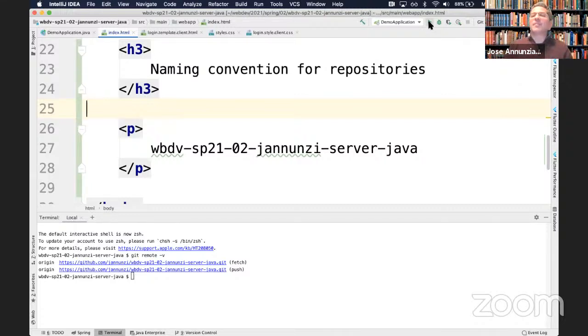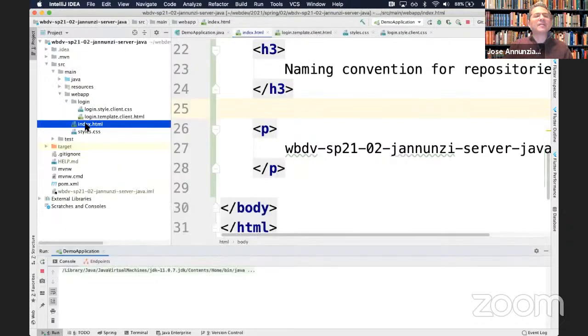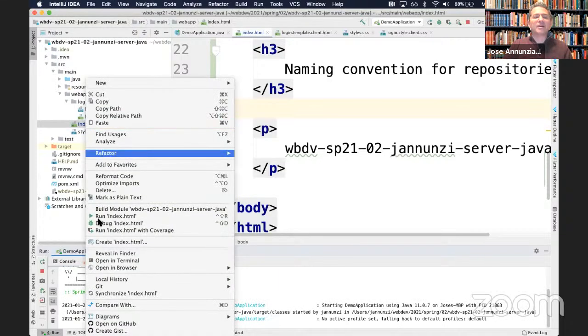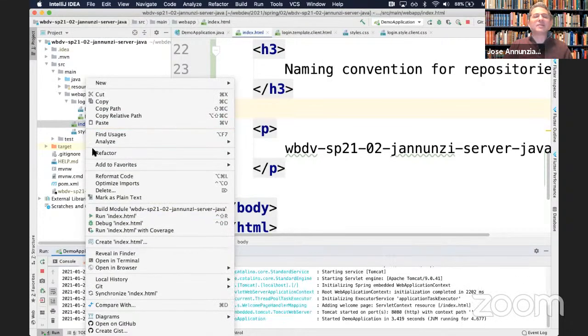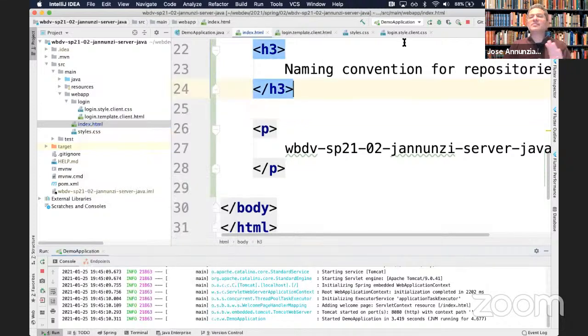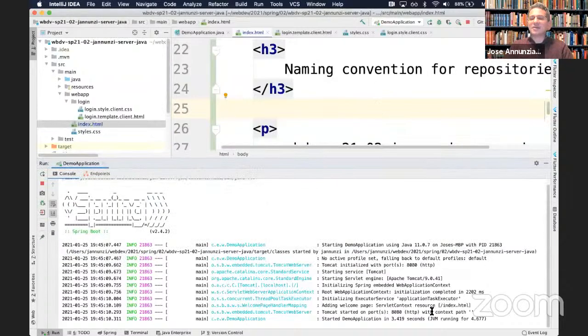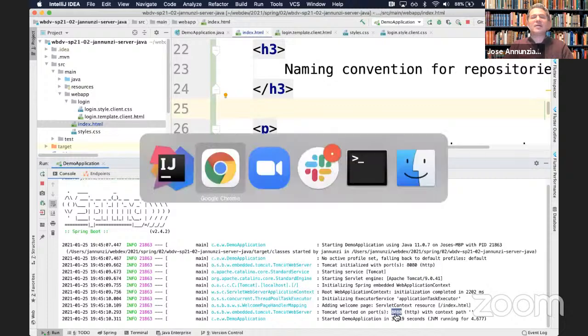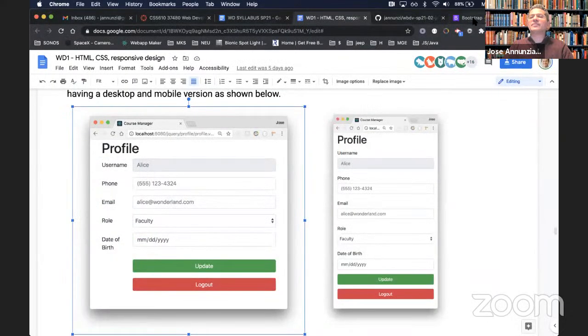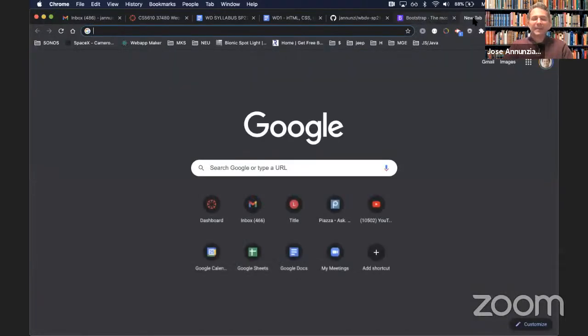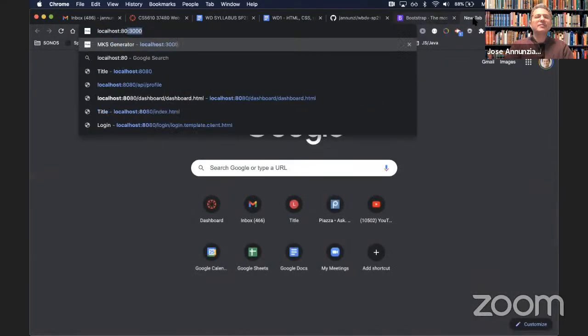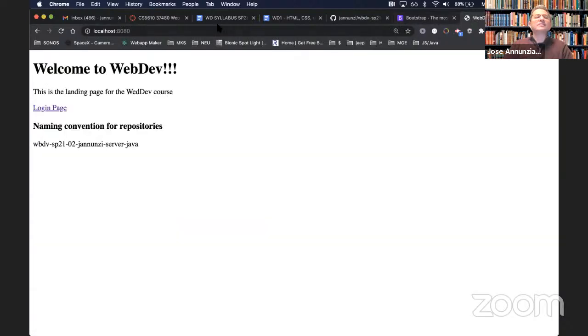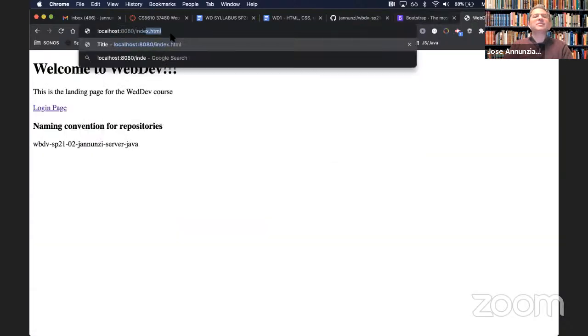We run it by clicking on the server here. I've seen some folks right click and run the index file, or the HTML file. Don't do that. Instead, start the server and then navigate to that screen. So once that's running, and it says here that it's running at port 8080, you can use your favorite browser to navigate to it. So for instance, we can say localhost 8080, and this is the index page that we had. There it is.